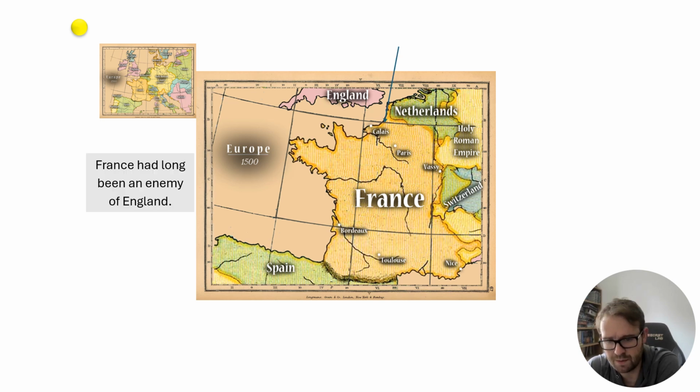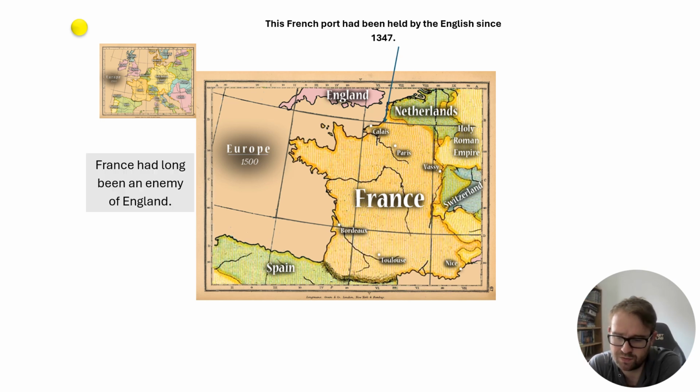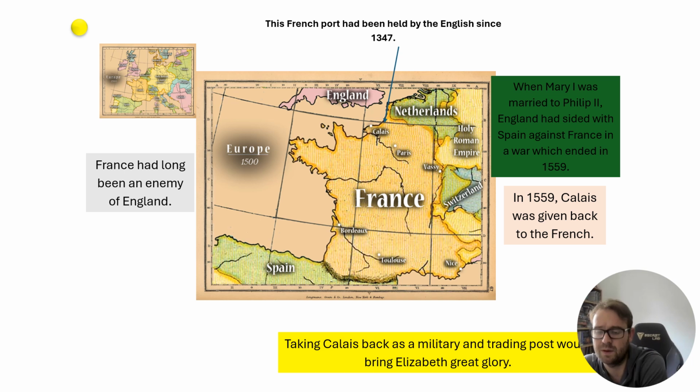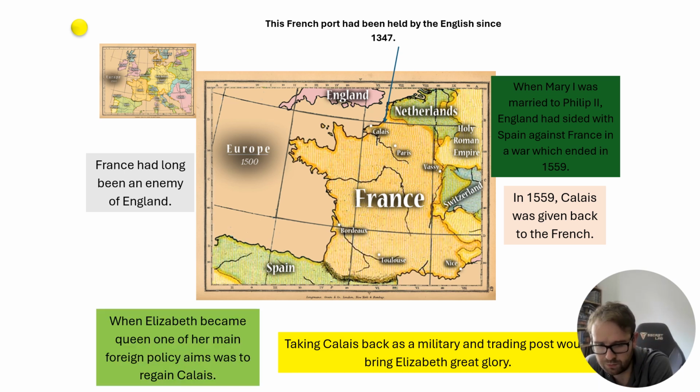France itself, long-time enemy. Calais had been taken off England during the reign of Mary Tudor. So Mary Tudor lost it, again emphasising how women aren't good rulers, at least in the minds of the people, because Mary had lost Calais. Elizabeth promises to get this back. She sees it as a big part of her foreign policy. It doesn't happen, but she does really want to get it back. Calais was useful for trade, and a very important military post. So it was a huge loss to the people, and that posed a real big problem for Elizabeth.